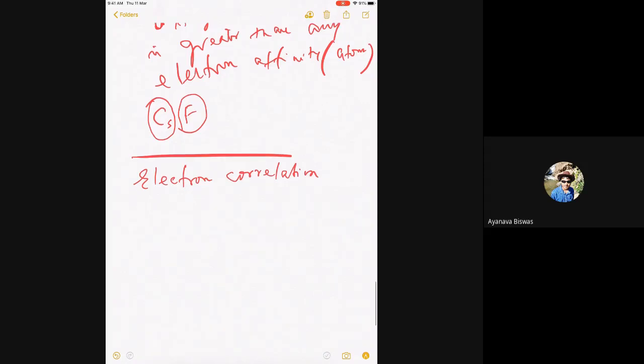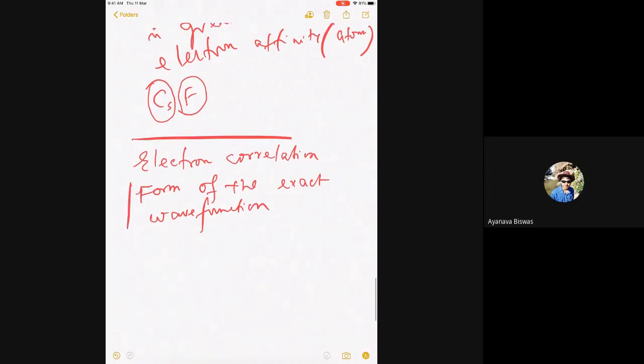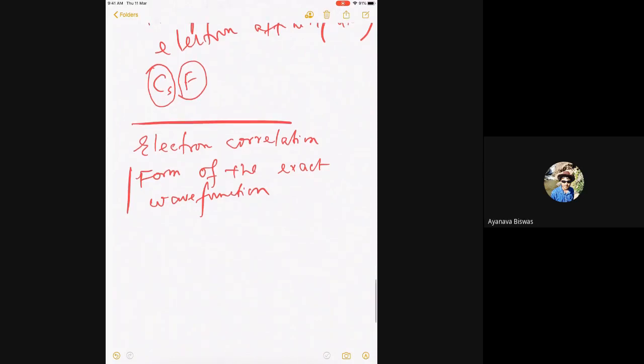So we want to first analyze what would be the form of the exact wave function. I don't know if it is already taught, which is basically the full CI. So somebody asked me the question, what is the exact wave function? Then I will get the exact energy. What is the form? First I want to know the form. In actual calculation, the basis set will also come in. But let me first look at orbitals and look at the form.